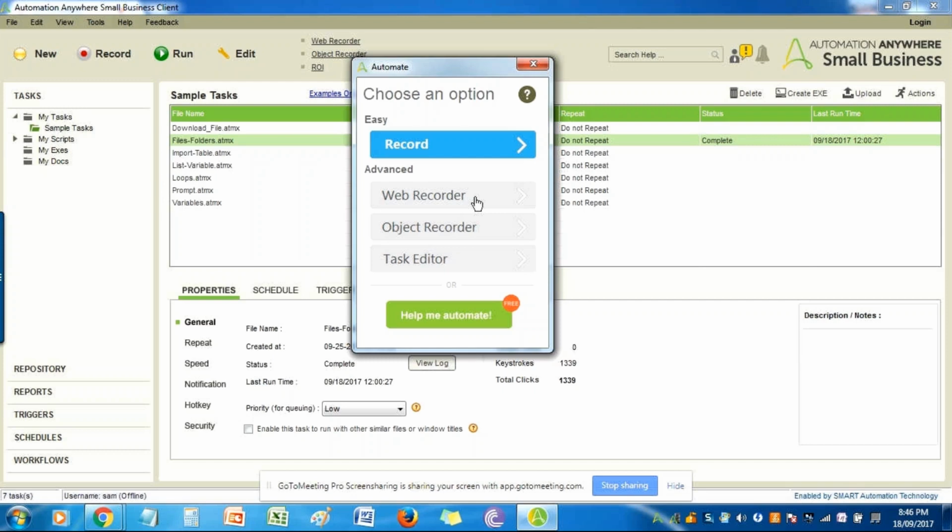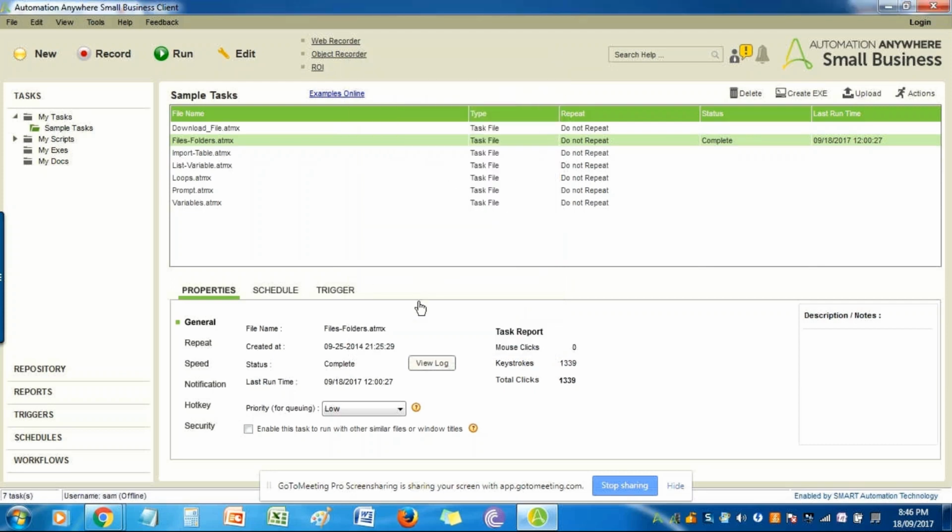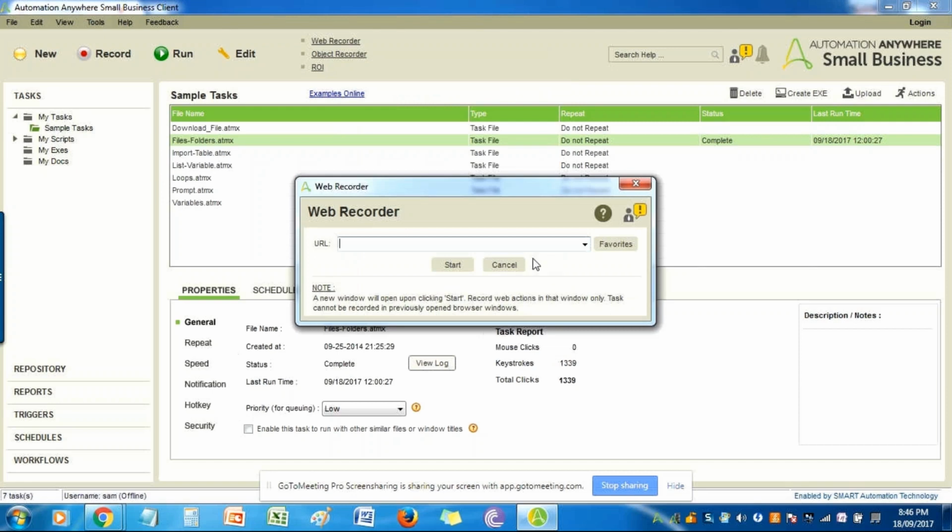So this gives you the option of which platform you want to automate, and you can select any of them. Let's say I am selecting this web recorder. Here it is giving the URL. The beauty of Automation Anywhere is that in Blue Prism, you need to manually attach the web link, but here, whatever web links are open on your desktop will show up here.